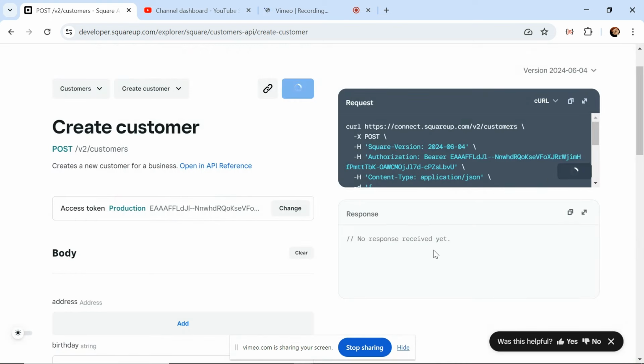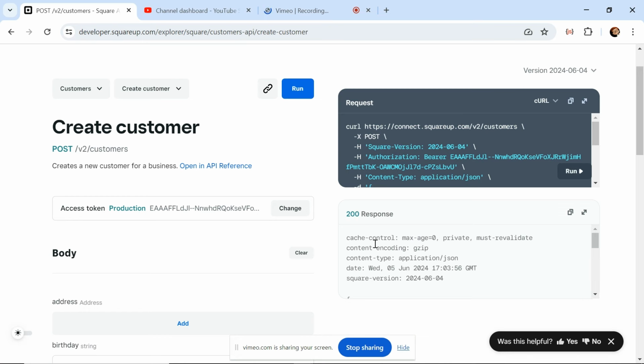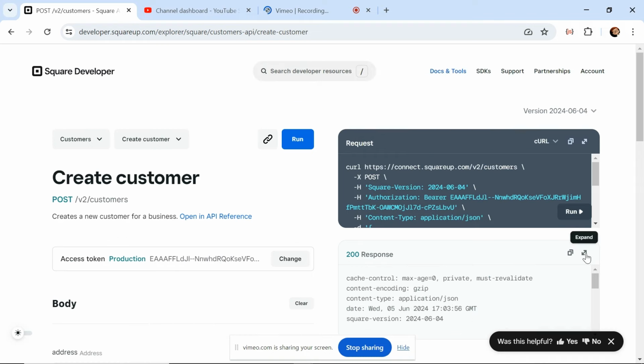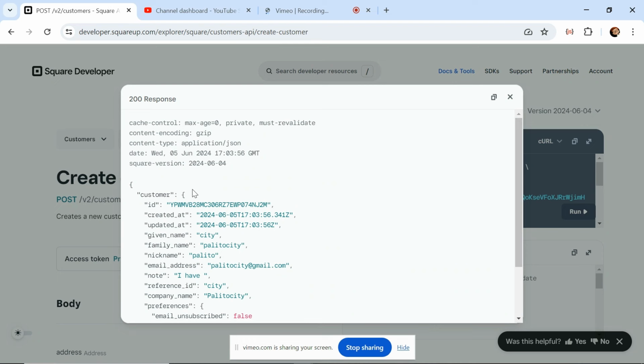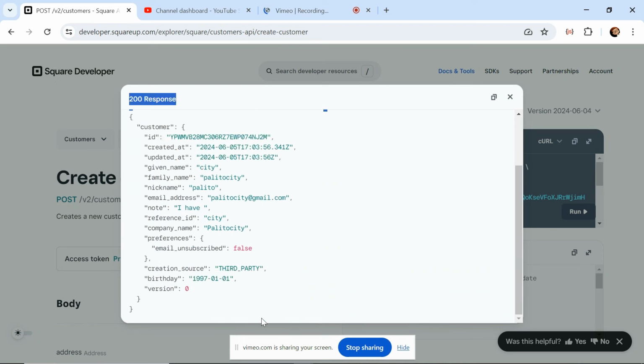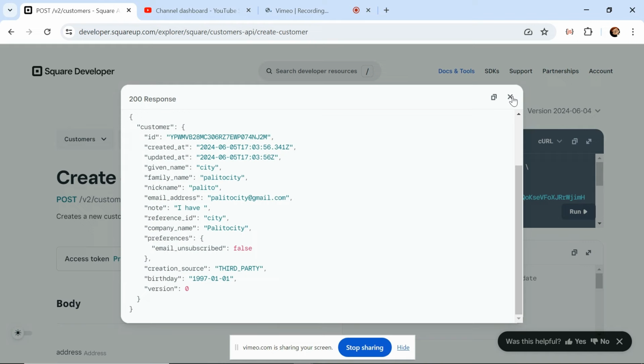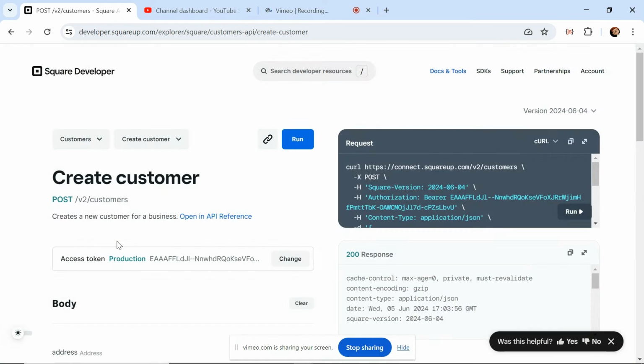When I run this, we get a response, and we should take note of the response code, which is 200, which means our post request was successful, and we should be able to get a response containing a JSON showing that whatever we created was successful. So basically this is what we want to do in a nutshell. So let's get into it.